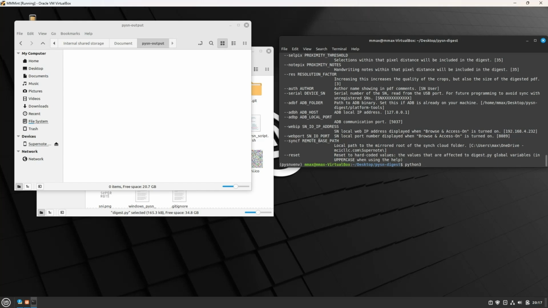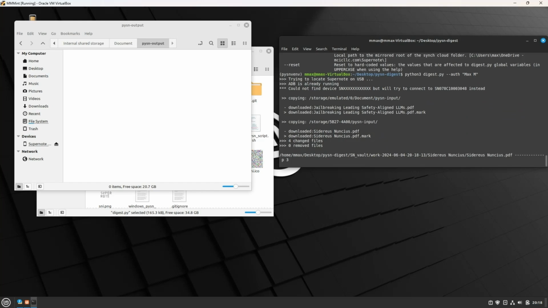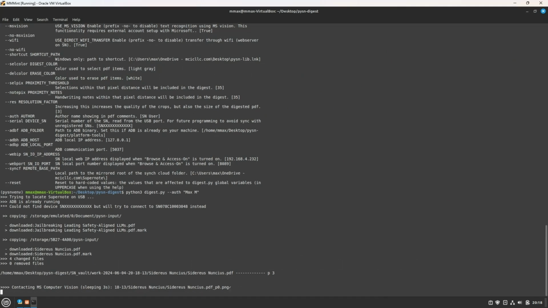Okay, the only thing I'm going to change here for this demo is the author name before launching Python. Remember that debug mode was enabled, so there's going to be a lot of output. The program is launching, and you can see that it connected here on the USB port. Something you probably won't see at first.